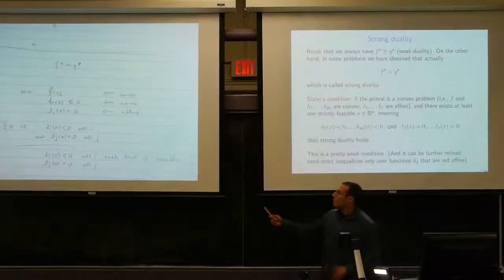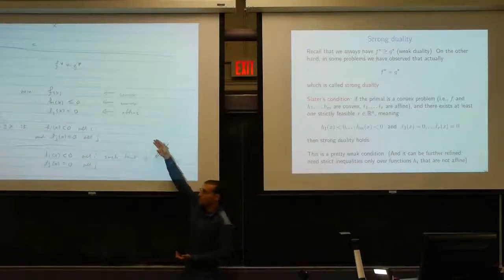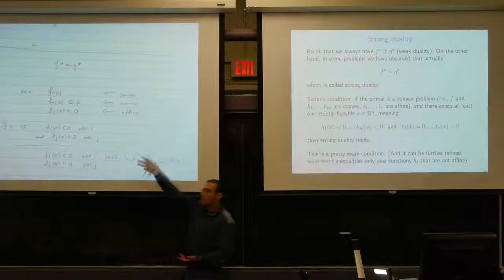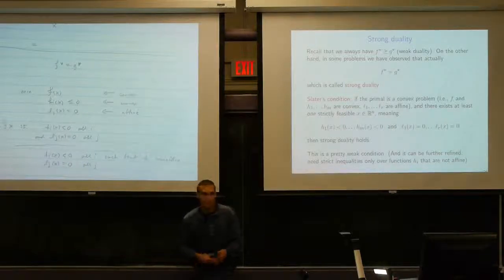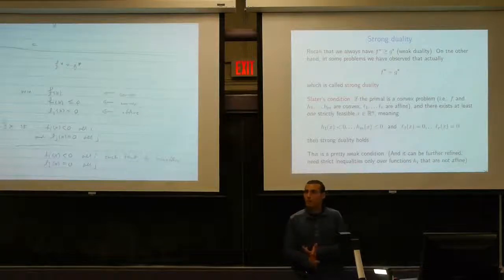Okay, so you look at a problem, you check that it's convex, and you check that you have either this kind of feasibility requirement or this even weaker one, then you know that you have strong duality. So if you could derive the dual function in closed form, and you could maximize it, then you get the same value as if you minimized your original problem.